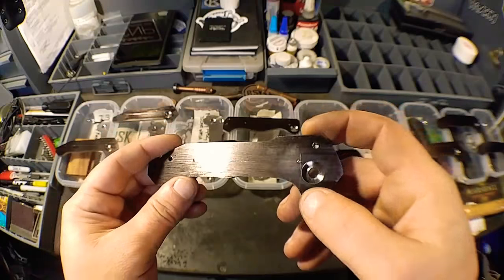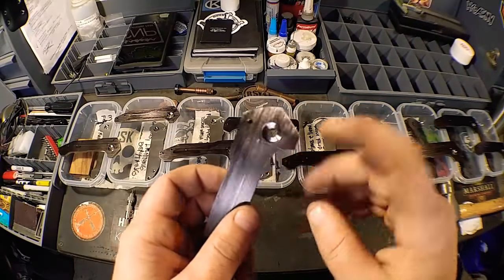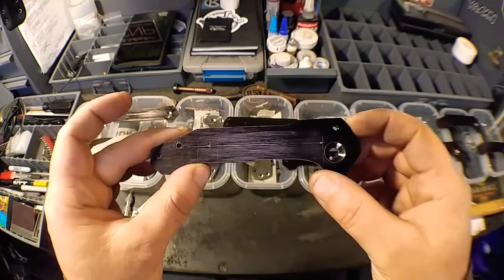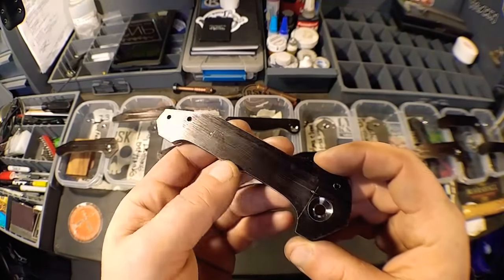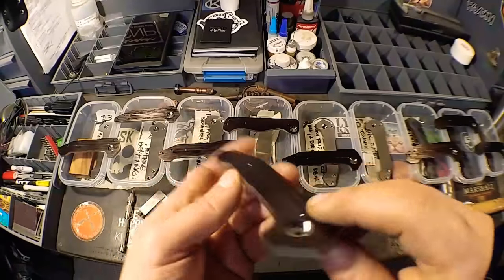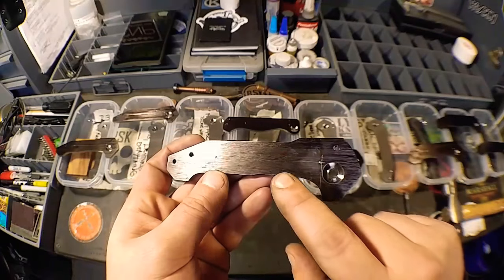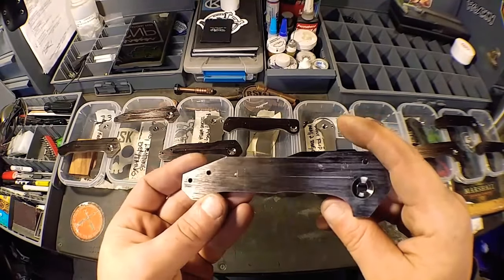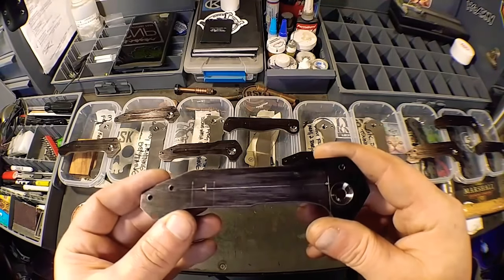So that's it. And this face cut here, I leave that until I'm just about to put my D10 in, and then I'll cut that. So that's the last step on the scales, is cutting that face cut there. The reason I do that is to keep this lock bar stabilized while I'm contouring or machining or doing anything else on this. I don't want that thing to move. So I keep it there so I can pretty much manipulate it however I need to and grind on it without having to worry about it moving around.